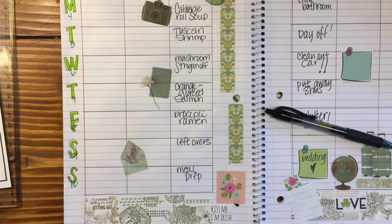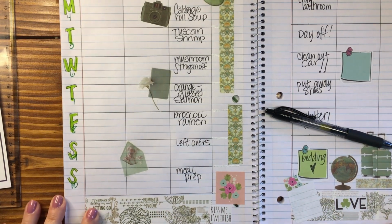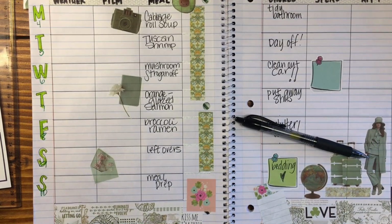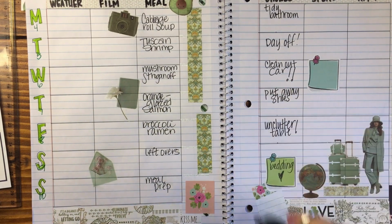My iPad is being ornery. Totally ornery. So let me make sure I've got you guys in view. I don't. It's so large. Large and in charge. There you go.